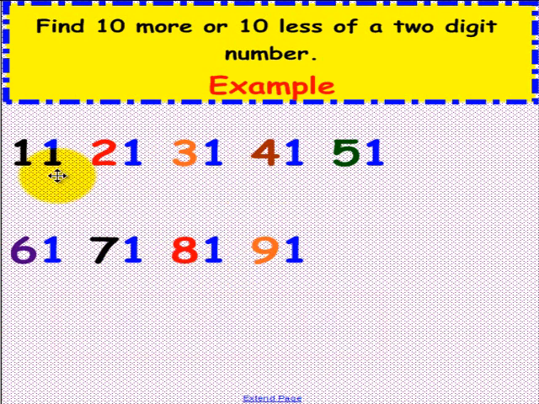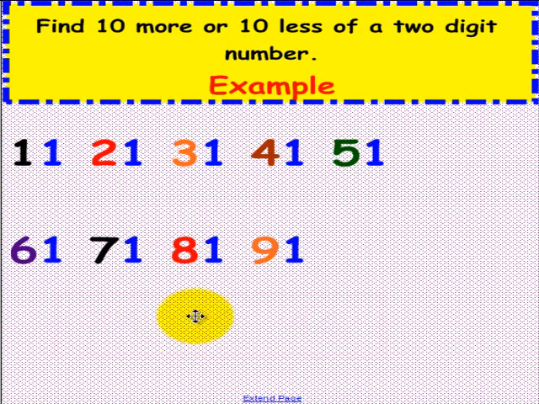What number does not change? The second number remains the same. So if we add 10, the first number goes up by 10. Now, let's see we're at number 31, and we want to go 10 less. We now go this direction. So from 31, it goes to 21. If we have 10 less than 21, it would be 11. If we're looking at 51 and we want to go 10 less, the next number would be 41.